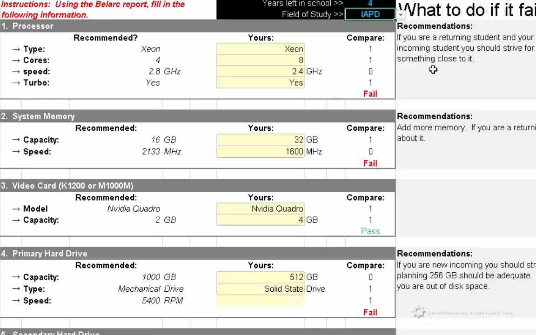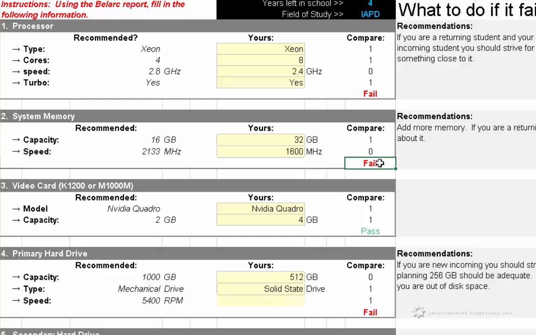Now if you are a third, fourth, or fifth year, chances are you're going to ignore this. This is not very relevant. If your computer does or doesn't have the turbo feature, or if it's not exactly 2.8 gigahertz, it's not going to really impact your workflow that much. You're probably wondering why it impacts a second year's workflow so much. Well, a second year is going to be in school a lot longer than, say, a third, fourth, or fifth year. So we're trying to make sure that as a second year you have a computer that's going to last the duration of your education here.